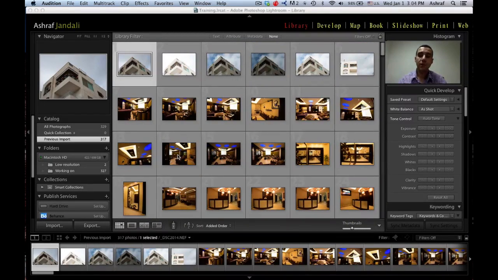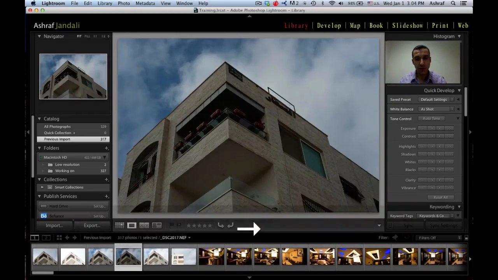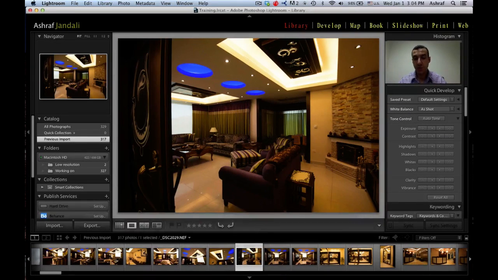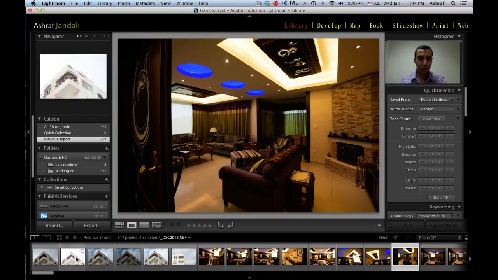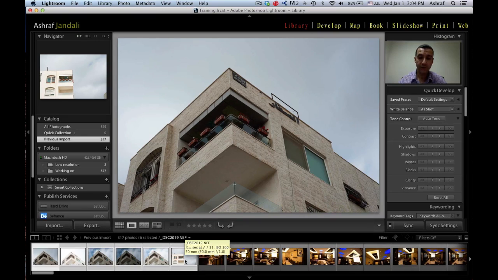Now the way that normally we do our selection is that we will go to each and every image and then we will go next and next and so on. You keep on going through such kind of way and just checking each and every image, which is totally wrong. This is a wrong way of doing the selection. Now, as you can see, we have a group of photos that almost look the same. They are almost related to the same scene. So these are the images that I want to select all of them. I will click on the first image and then go through the last one. What I have done is that I kept pressing the shift key and then I clicked on the last image. This selected all of them.